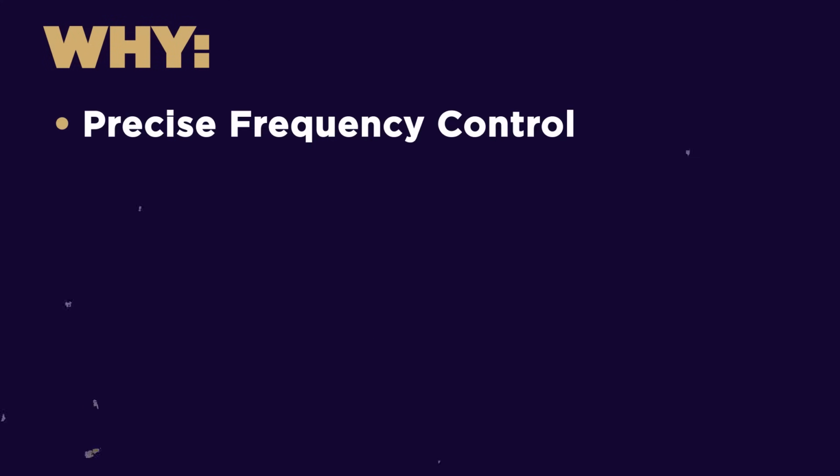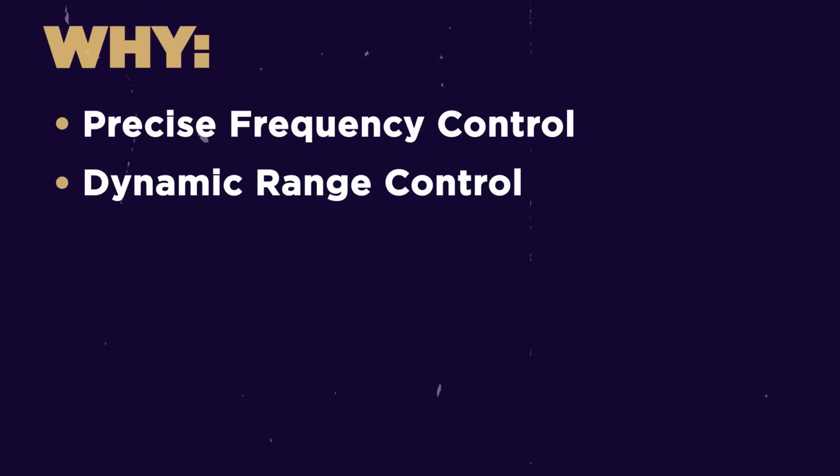Multiband processing on vocals is done for several reasons, each contributing to the overall improvement of the vocal sound and mix as a whole. First off, we have precise frequency control. Multiband processing allows you to target specific frequency ranges within the vocal signal, addressing issues or enhancing characteristics with greater precision. This is particularly useful for vocals as it allows you to focus on problematic frequency areas or highlight desirable qualities without affecting the entire vocal spectrum.